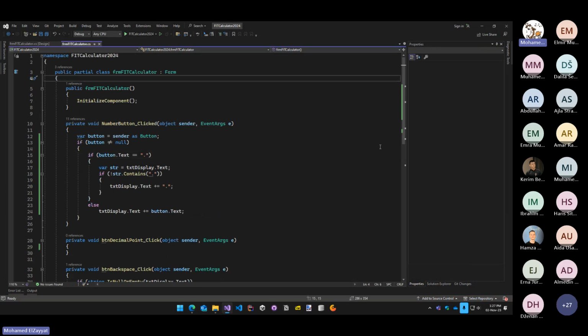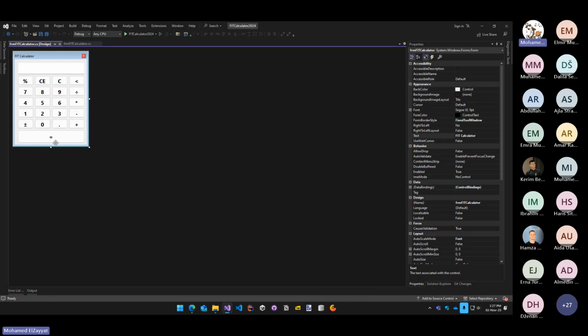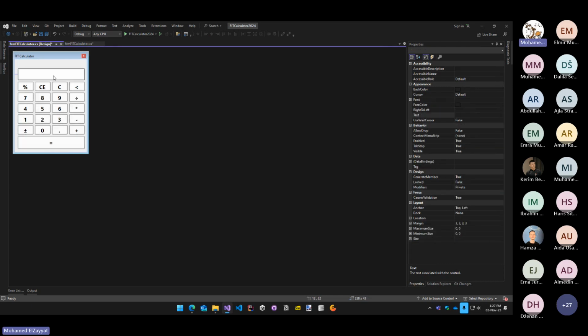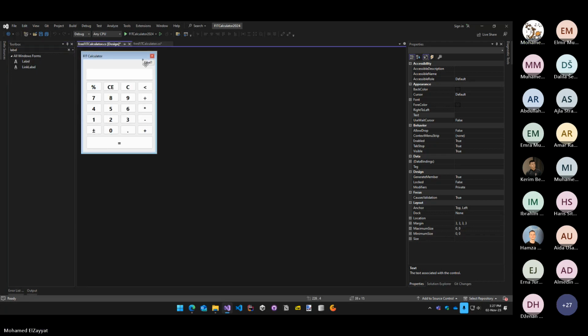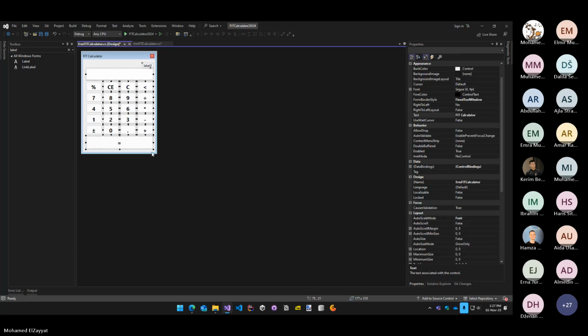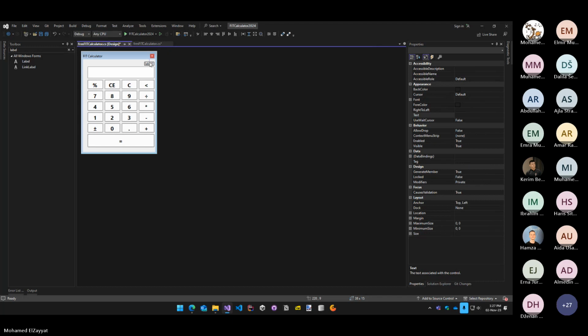Prvo, ja ću u stvari napraviti jedan mini visualizer za buffer. Okay. Toolbox, label. I tu je buffer ovdje. Ovako.